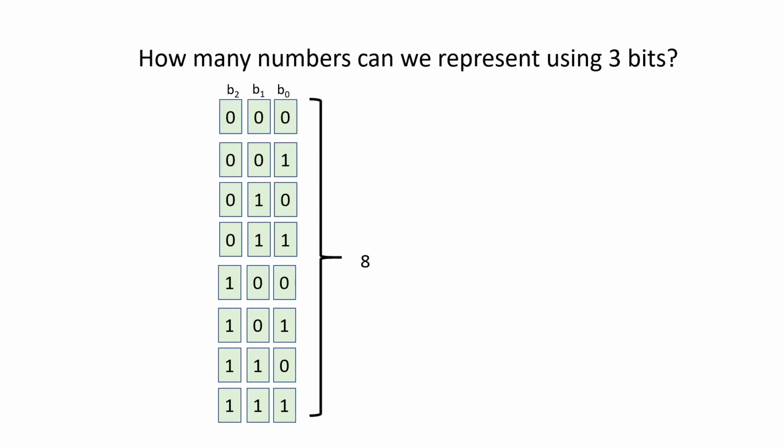So let's take a look at a little bit bigger numbers now. How many numbers can we represent using 3 bits? Let's see, 1, 2, 3, 4, 5, 6, 7, 8. I can write them all out, but as we get to more and more bits, that's going to become troublesome. I don't have enough screen space for that. So a little bit different way to think about that is that I can have any one of 2 bits right here. 2 choices. I can have a 0 or a 1. I can have a 0 or a 1 here, so that's another 2 options, and a 0 or 1 here, so that's another 2 options. So that's choosing 2, choosing 2, choosing 2, and I can just multiply those together, 2 times 2 times 2, or 2 to the 3rd power, and that gives me the 8.